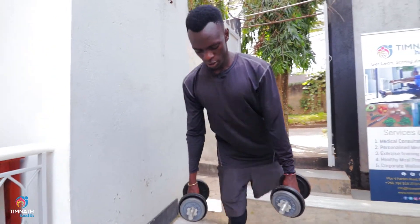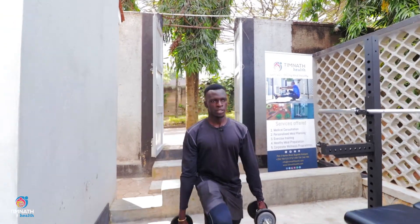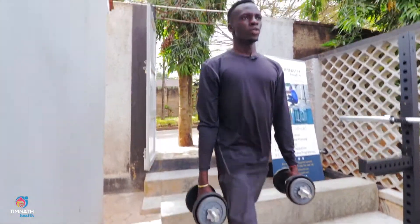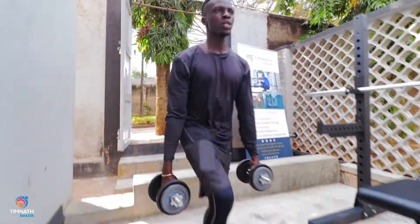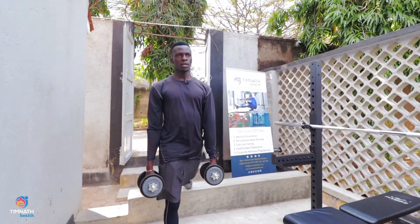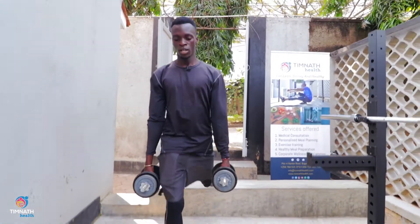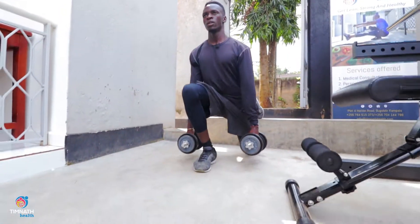Change side. Raise up, keep the back straight, chest out, down and up. That's 1, good, 2 — let's balance it up — those are 3, we're making 10, 4, good, keep the back straight, 5, let's keep going, 6, good, 7, let's keep going, straight back, 8, let's go. 9, and the last one, 10.